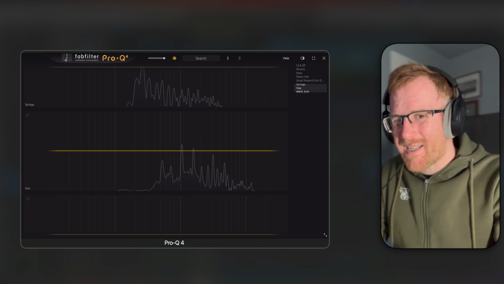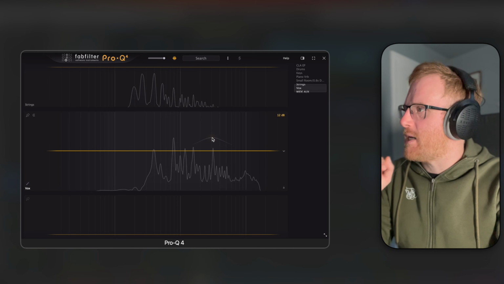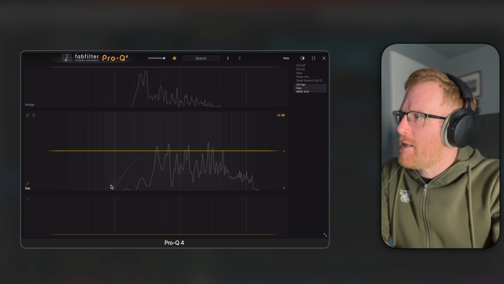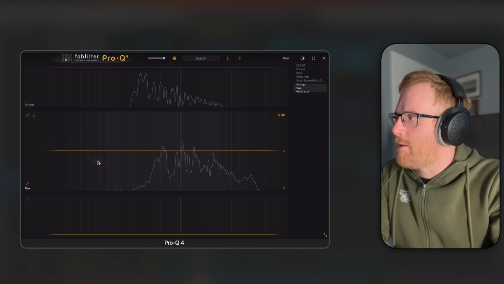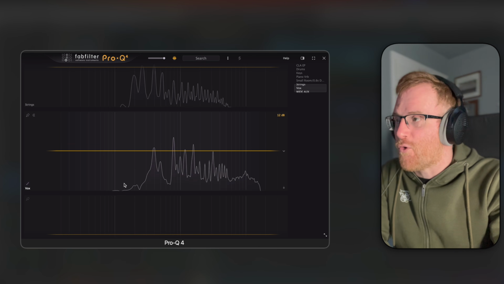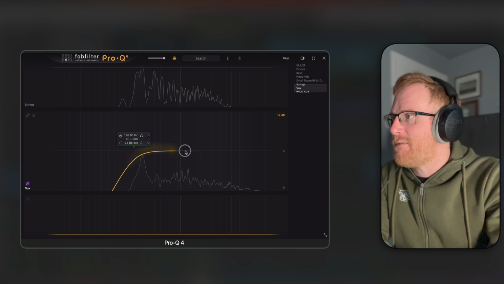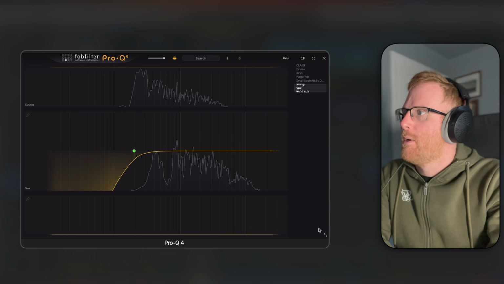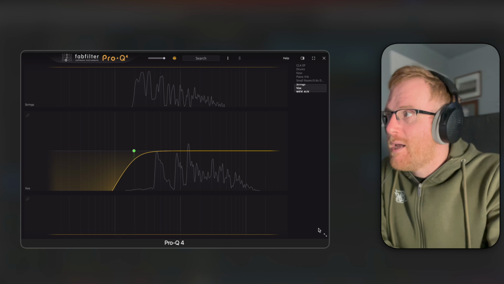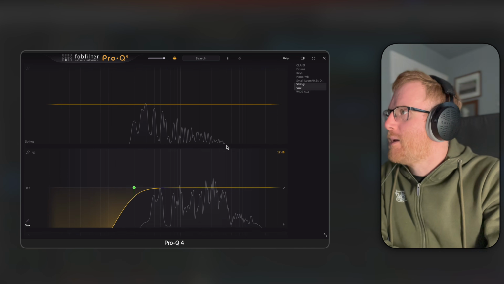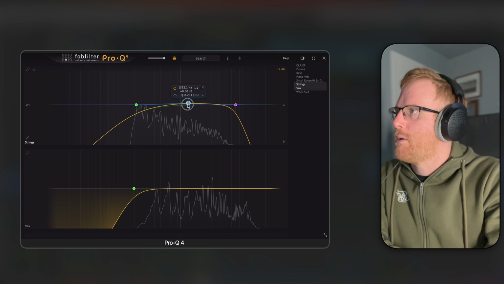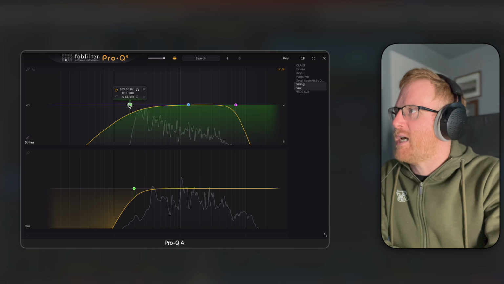we can make adjustments to any channel from this view. So for example, I can see that there's some low end that I don't necessarily want creeping in on this Vox channel. I could use this new Smart EQ drawing option and just curve that out like so, and it will draw that in and EQ it on that channel for me, which is very, very powerful. Maybe I want to isolate this string section. I can draw that like so and just dial it in on that channel as well.